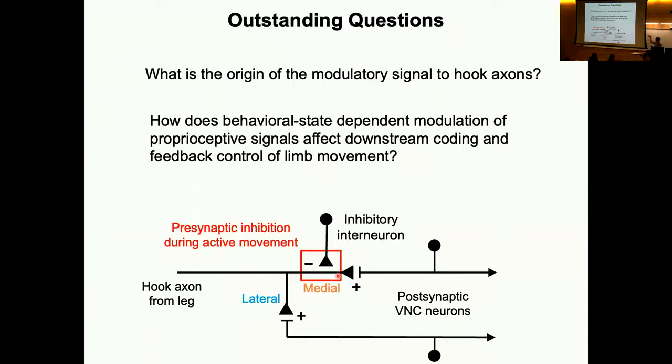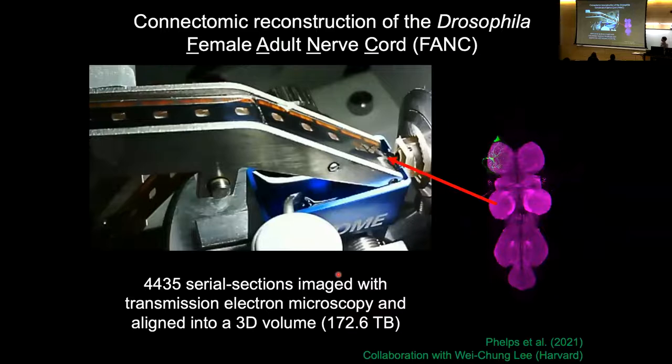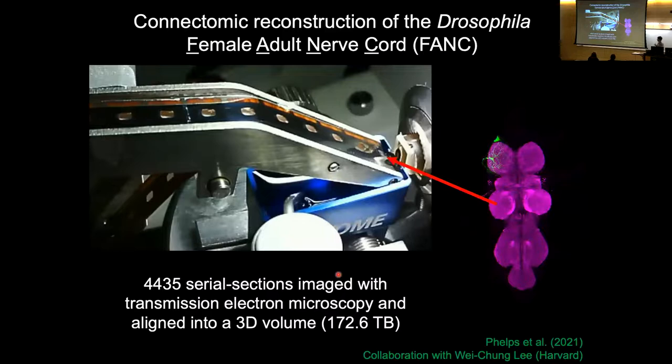This is how we think some kind of predictive modulation is modifying the output of proprioceptors. Now I'm going to move into even more murky territory, which is trying to answer two questions: where is this modulation coming from — can we identify the source of it, whatever this inhibitory or neuromodulatory signal is — and secondly, can we record from post-synaptic neurons and see these kinds of state-dependent effects? We'll take a bit of a detour because in order to identify the source of this modulation we've been using a technique called connectomics.